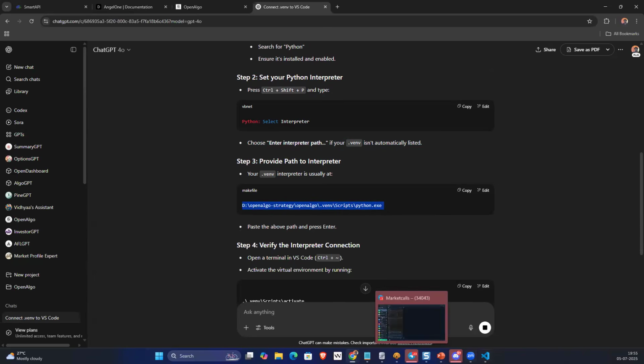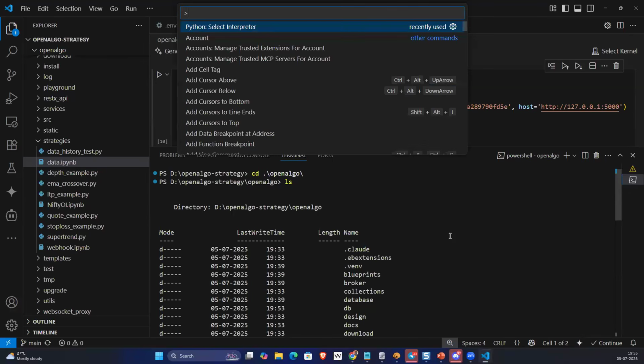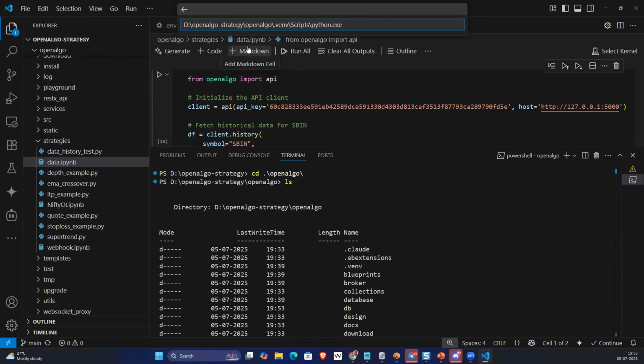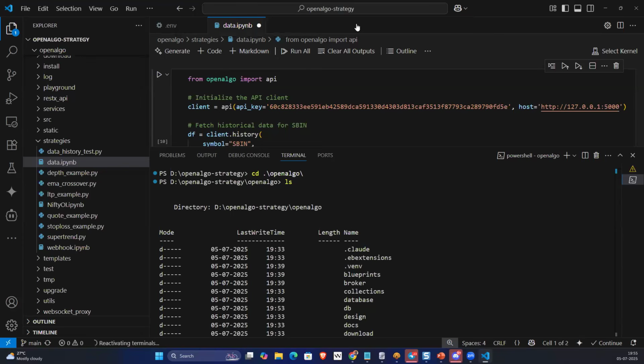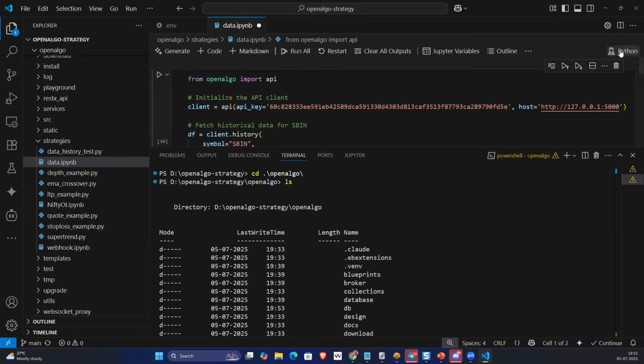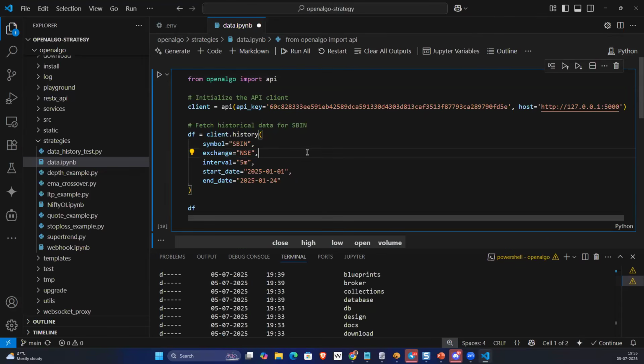Let me also do the same thing. Control-Shift-P, select interpreter. Here I have to enter the interpreter path. I'm going to paste the value. This is where my environment is, and all my Python code is executed using this path only. So I'm going to set this path. Once that is set, I can select the kernel, Python environment, and I should be able to see this .venv environment. That's a one-time setup you have to do if you're going to use UV. But I'm sure you'll get familiarized with that.